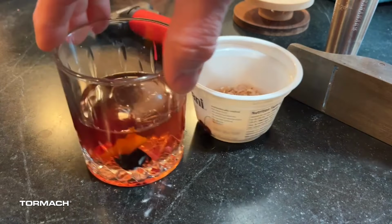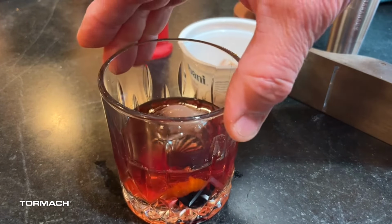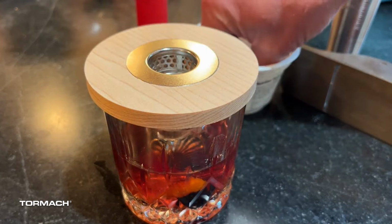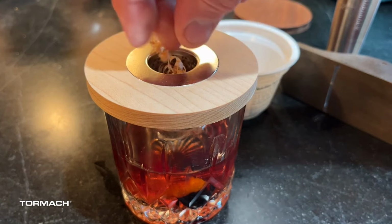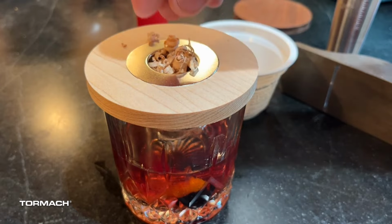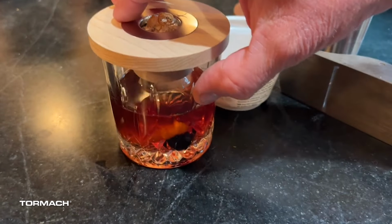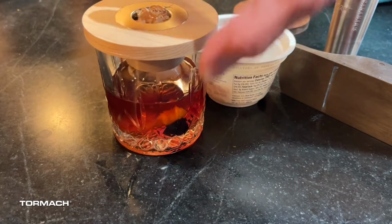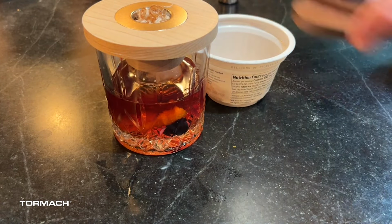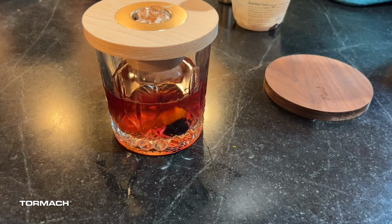So if we go ahead and get this set, we're going to take our bottom part. We're going to add some of our shavings. And I'm going to try and get it so you can see what's really going to happen in here. I have my lid ready to go. And this is what it'll look like.